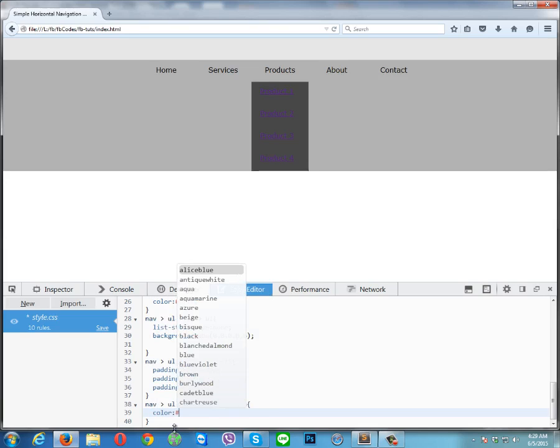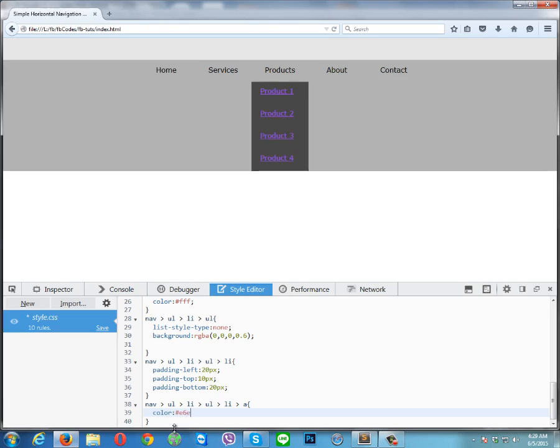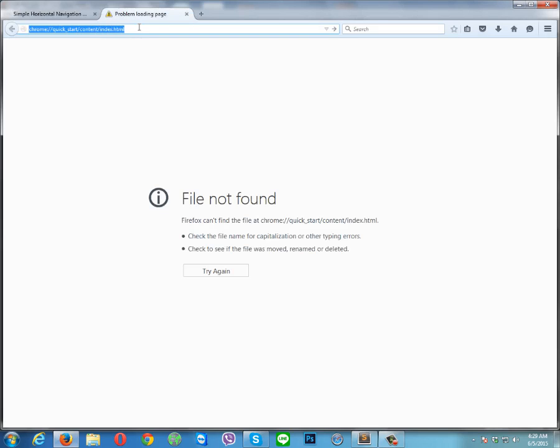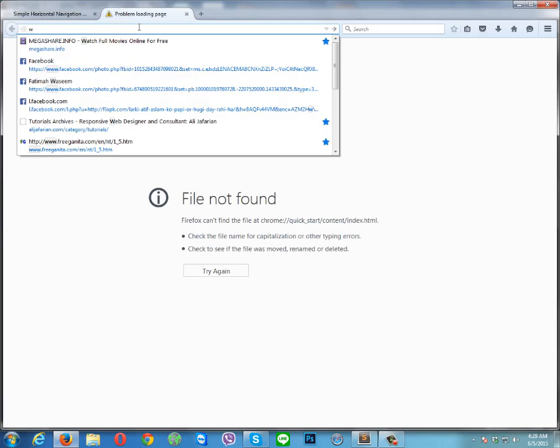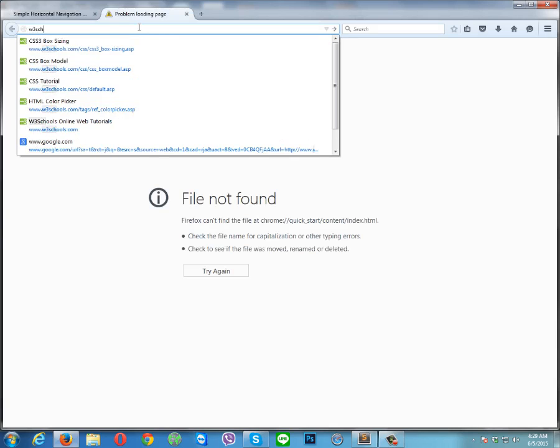The color is going to be E6, E6, E6. It's a light gray color. I think the gray color should be a little darker. Let me open up W3 schools to get the color codes. W3 schools.